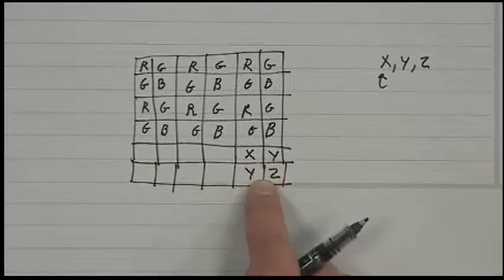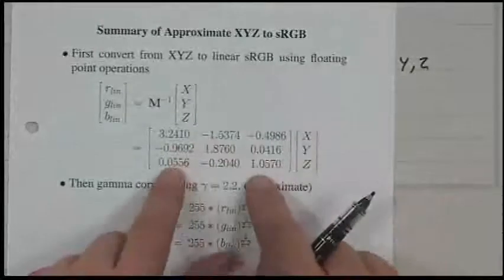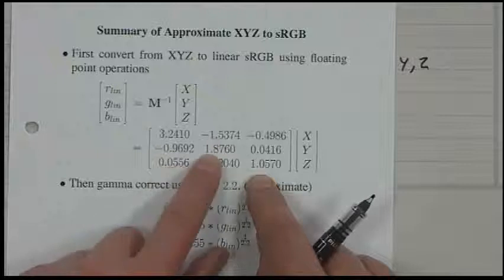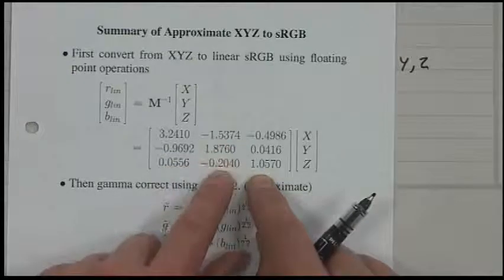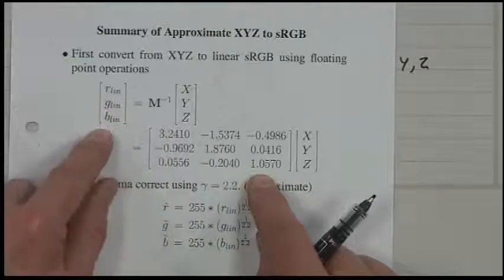Okay. So you get positive values out here, and you put them into this matrix, but the entries in the matrix are negative. See, they're negative values, and they're not small, as a matter of fact. So the values of RGB you get out can be negative.